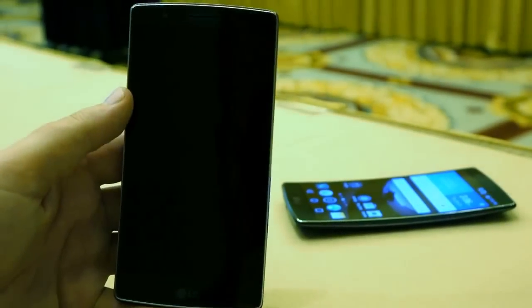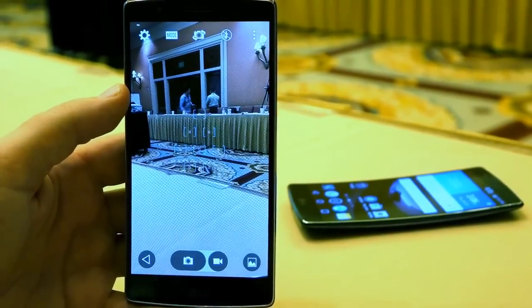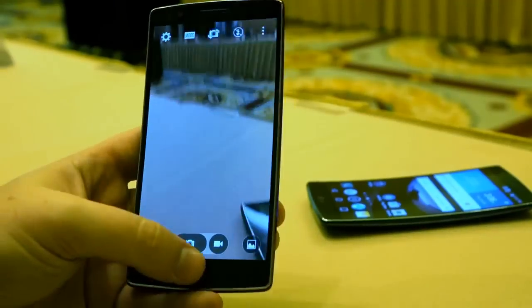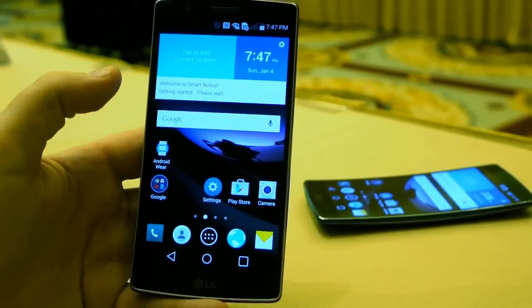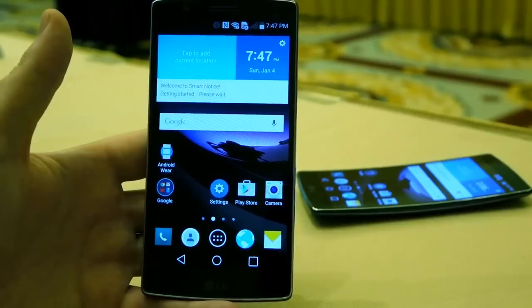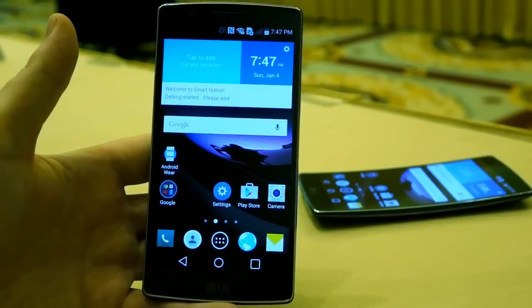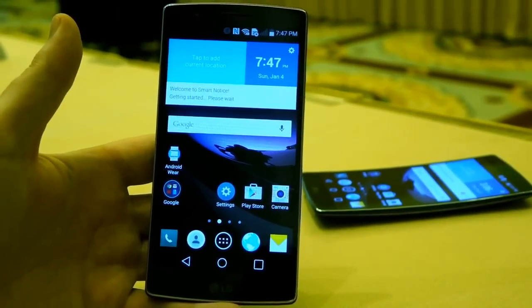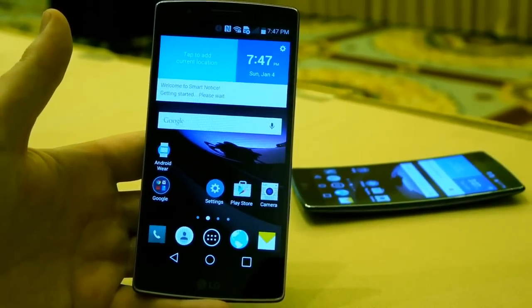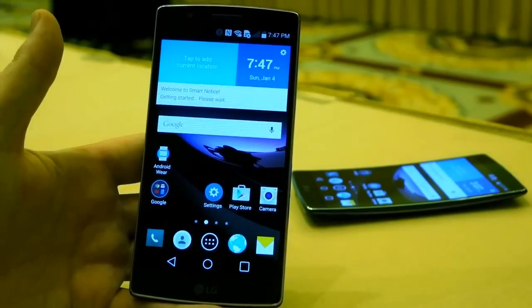The camera's seen a big upgrade as well. We've got the laser autofocus from the G3 here, which is one of my favorite features of the G3. The same 13 megapixel sensor, a dual LED flash, and LG's got some new feature in here, which I'm not going to demonstrate in this video, where if you put the phone up and you point the front-facing camera toward your face and wave at it, it automatically launches the camera in front-facing mode so you can take a selfie and does a countdown timer. And then when you bring the phone back down to look at it, it automatically previews the image you just took, which if you take a lot of selfies could actually be a pretty cool thing.